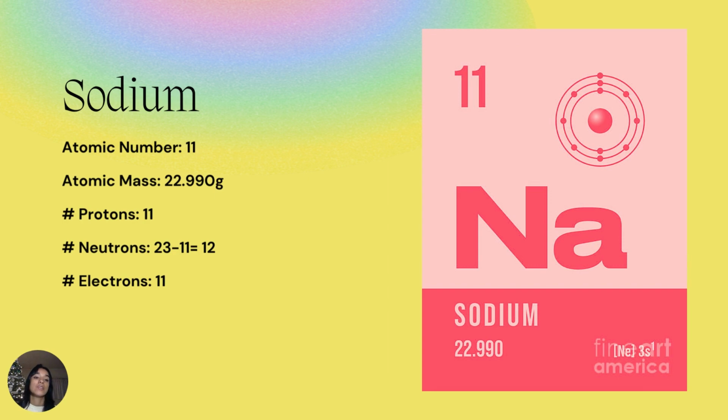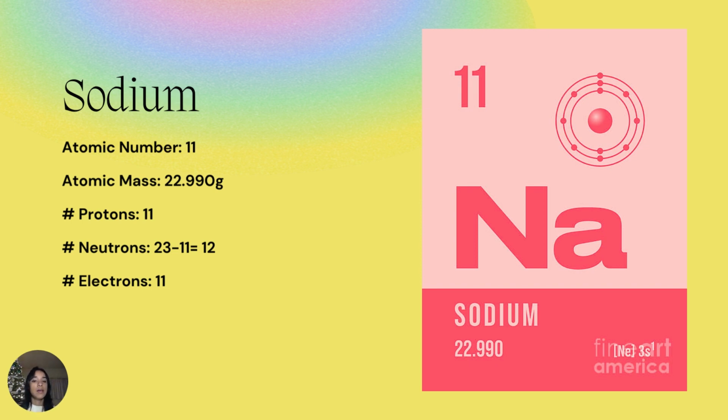So by following the same process that we had as well, we found the atomic number of sodium to be 11, the atomic mass to be 22.99 grams per mole. And from the atomic number, we found out there is 11 protons and 11 electrons. And for the number of neutrons, we'll take the atomic mass. However, I'm going to round this one up because I would like to keep it as a whole number. So from the 22.99, we'll round it to 23. And we'll do 23 minus 11, which is the number of protons. So 23 from the atomic mass minus 11 protons, and we get 12 neutrons.